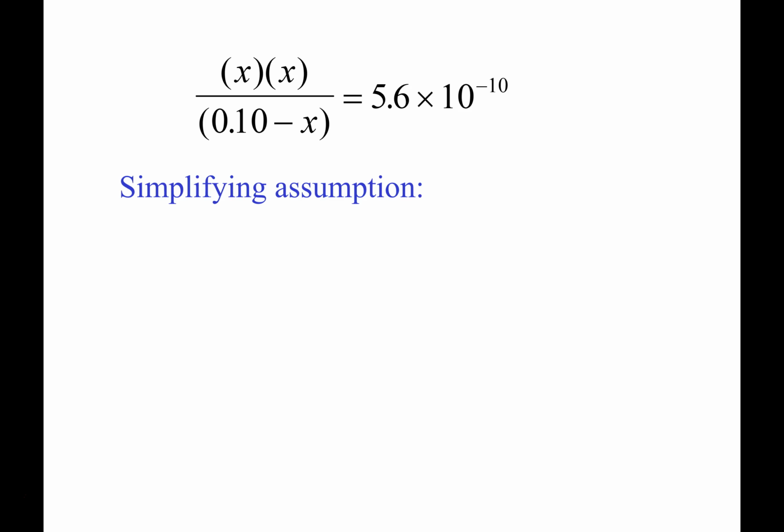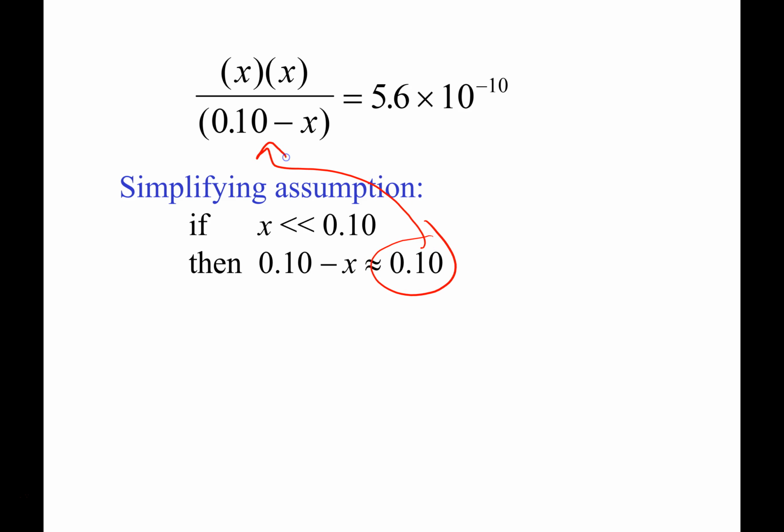So the simplifying assumption we've used before is to assume that X is pretty small. Pretty small compared to what? X is much less than 0.10 molar, which was what we started out with as the molar concentration of our weak base. And if that's the case, if X is really wimpy, then our 0.10 takes over here. So this quantity, 0.10 minus X, is the same thing as 0.10. And it makes your life, my life, a little easier.